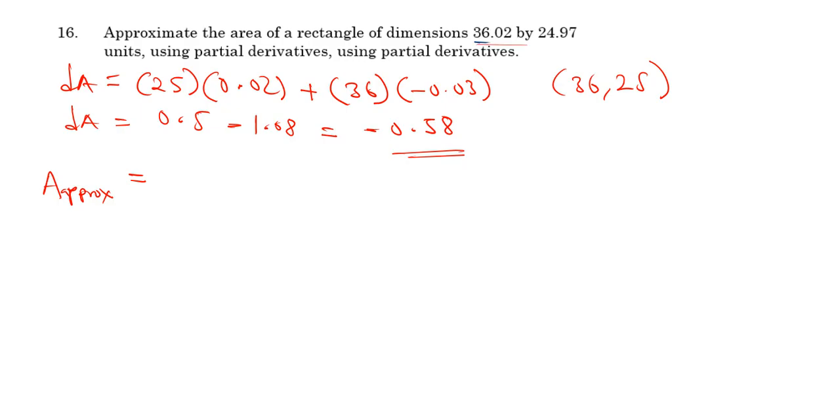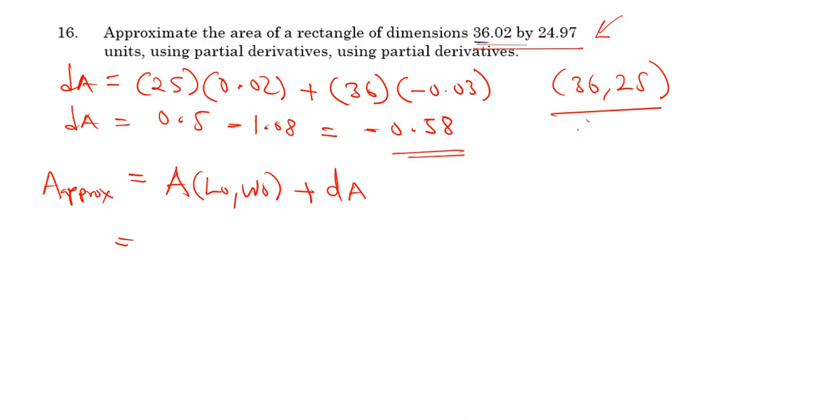So in order to find the approximate area, we had an area when we were here, and now we have moved to these points, meaning the area will be different. Since I have the change in area, just adding it to the base area would give me the approximate area at that point. So I find the area using the base values, then add my change in area, and that is my approximate area.